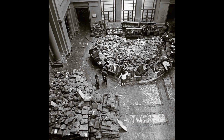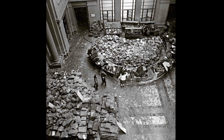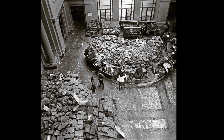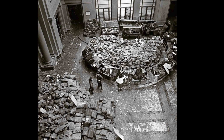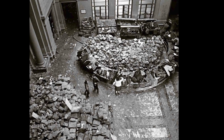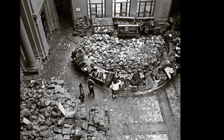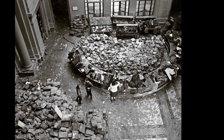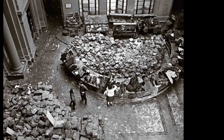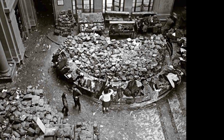I'll start with some history. Book conservation came of age due to a natural disaster, the flooding of Florence by the River Arno in 1966. Many of the city's great cultural treasures were inundated with filthy water, including many libraries of irreplaceable books and manuscripts. In the immediate aftermath, as the water receded, large numbers of volunteers from all over helped with the clean-up and emergency recovery, and these people became known as the Mud Angels.